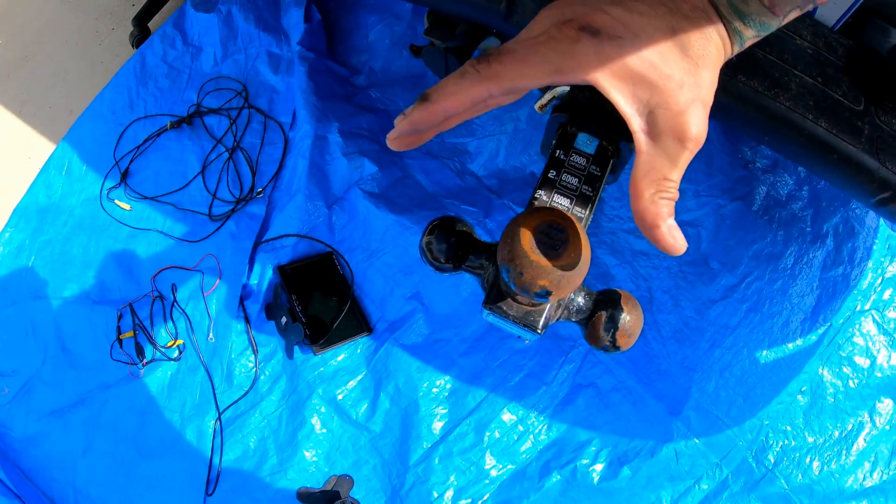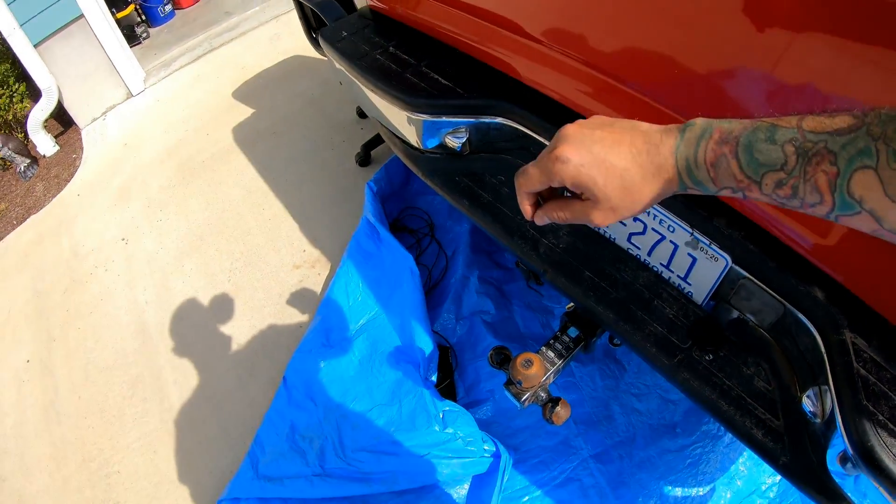They got like this welded plate thing where you back up to it and pretty much sandwich yourself into lining it up. I've seen people with golf balls putting one up high on the truck and one on the trailer, matching them up. I've put reflective tape next to the ball and on the hitch of the trailer and matching it up that way. But nothing to me is better than seeing it — and not having to get another guy to help, because sometimes they don't know what they're doing. They'll give you weird signals like throwing up X's in the sky.